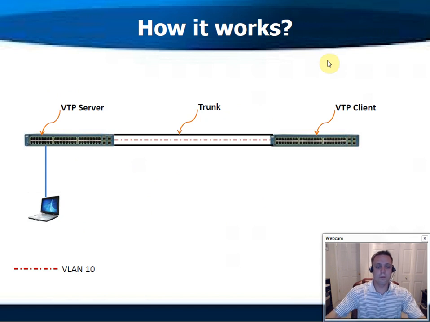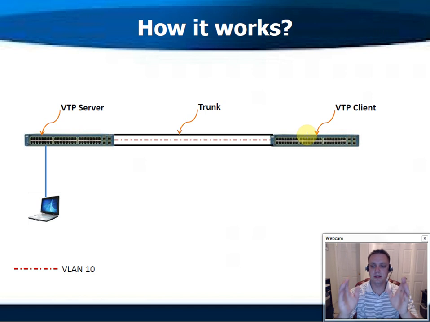So how does it work? We have this LAN manager, network management node down here, and we're going to SSH into this switch. This is the VTP server, right? And we're going to create this VLAN here, VLAN 10. So we create VLAN 10. What happens is the server will now increment its configuration revision up from 0 to 1, send a VTP update or advertisement. They're the same thing. I'm using them loosely. Over to the client.